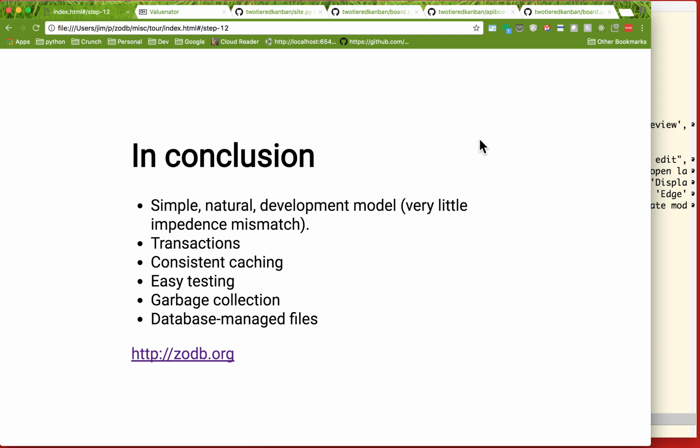Provides very easy testing, both because lots of application code doesn't have any database code in it, and also because it's very easy to work with in-memory databases. It provides garbage collection so that you don't have to manage referential integrity yourself, and it provides database managed files.